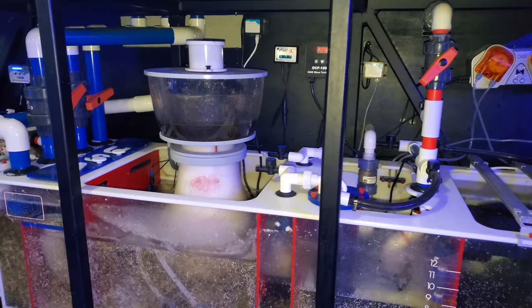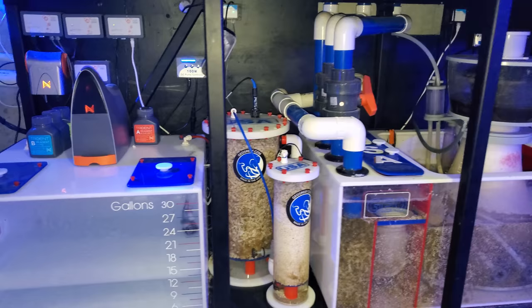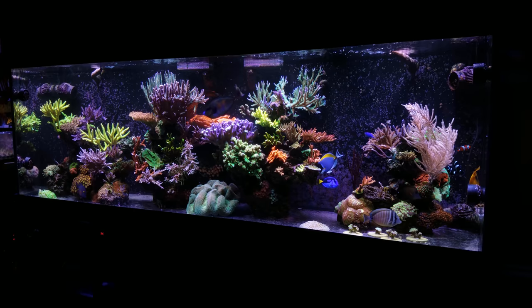The reason why I say to have a sump is because as you start growing SPS and you get a lot of it, you might consider upgrading pieces of equipment — like maybe to a better skimmer, maybe you want to add a calcium reactor, maybe you want different reactors for GFO or carbon, maybe you want to add bio pellets, maybe you want to just have a bigger refugium. And it's going to be a lot easier to have those things if you have a tank with a sump below that you are able to do those upgrades with.